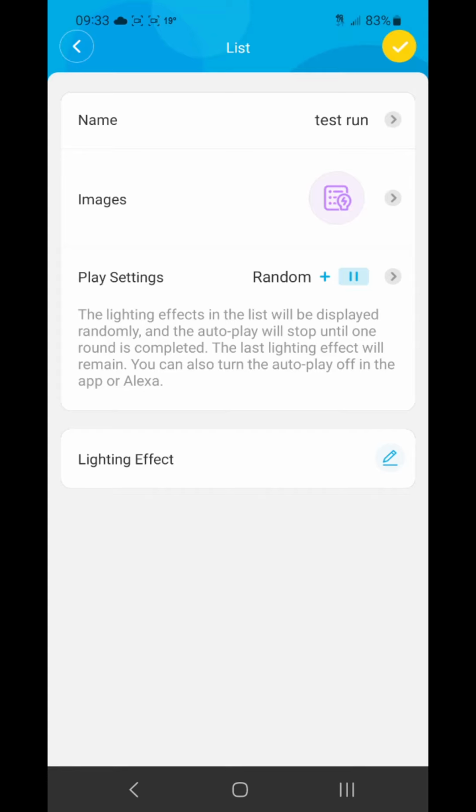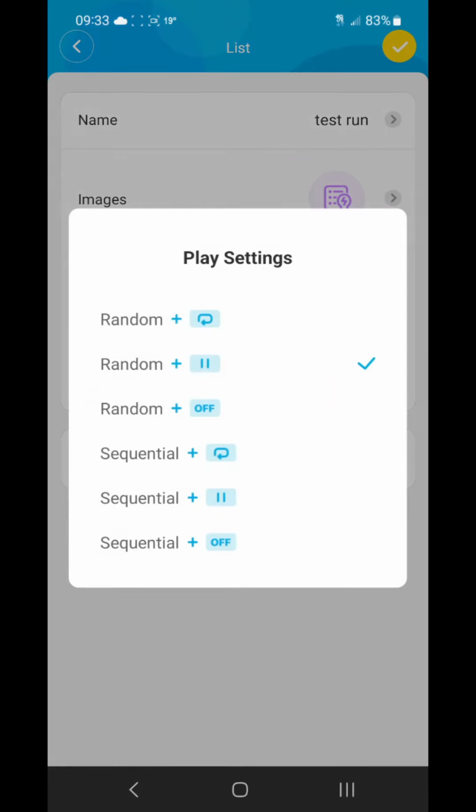All right. Now, let's go down and tap play settings. And this pops up. Okay, how do you want your show to run? Do you want it random, playing through your scenes endlessly or continuously? That's the first one.